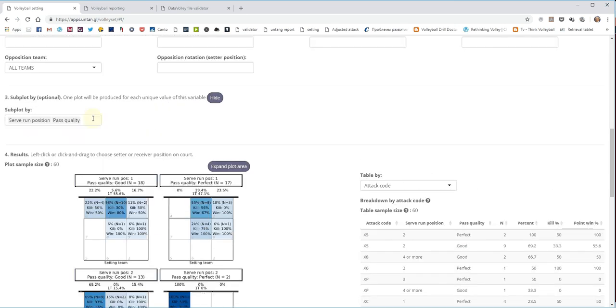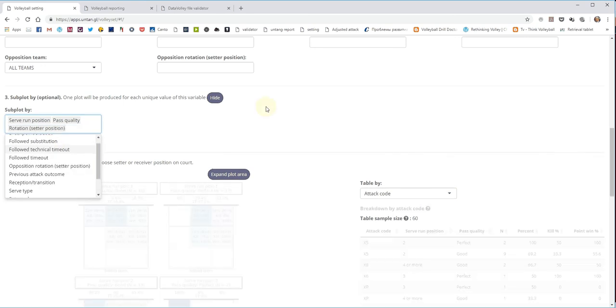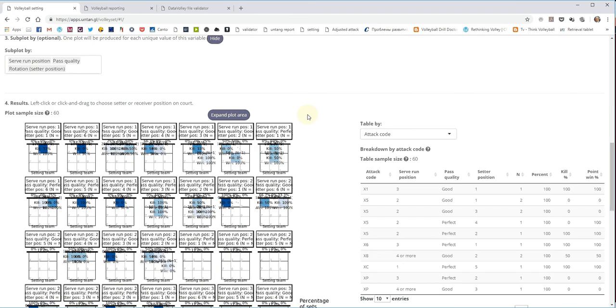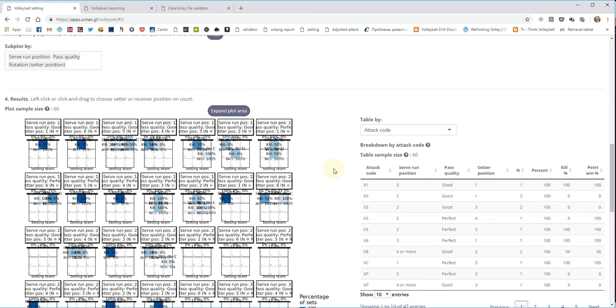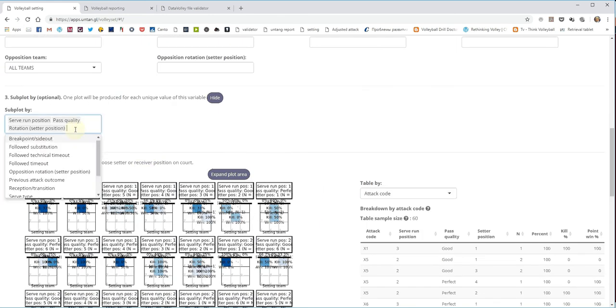We can, once we get really, really deep down, we end up with a lot of courts that aren't very easy to read perhaps, but that's the level that we can go down to.